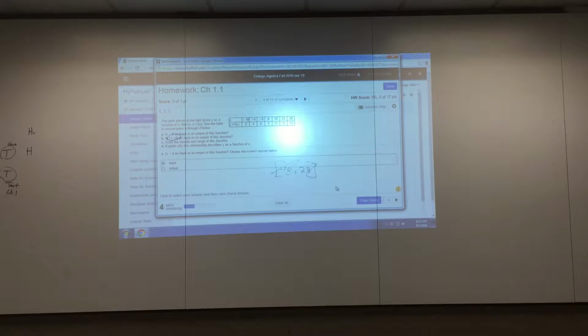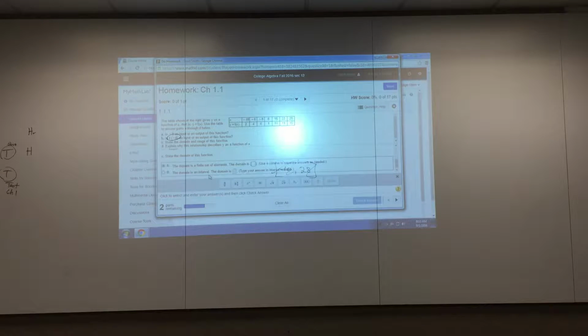I'm going to call that an input. I'm going to call that an output. So, this is what we just discussed. The domain is, oh good, they give me a little set. I could type all those in the set, using commas to separate. Yeah, it's a finite set of elements, and I should list it as opposed to an interval. It's not an interval. Yeah, good. They wrote a good question here. That's discussing the issues we're discussing.